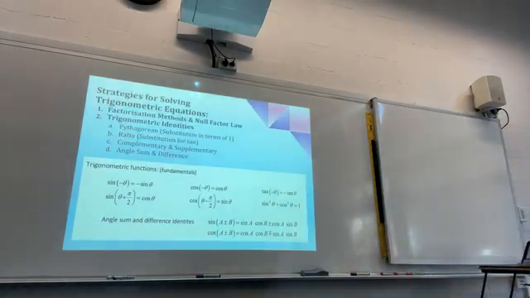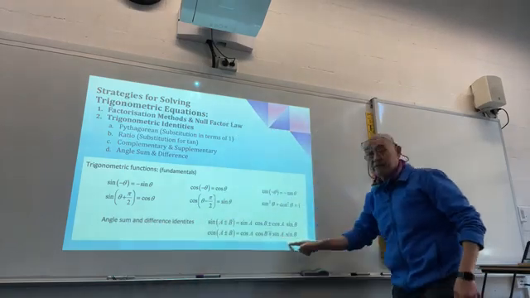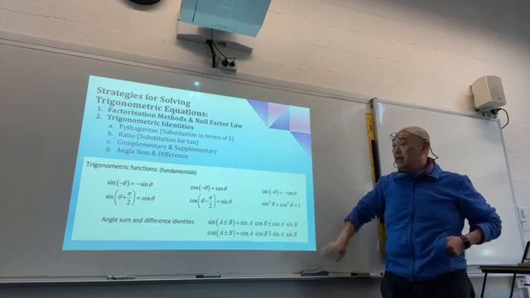So the strategies for solving trigonometric functions, you need to think about factorizing. Go back to factorizing again, and the null factor law. Using the trigonometric identities, such as Pythagorean, substitute in terms of 1. Ratio, substitution for tan. Complementary and supplementary, the angle sum and difference. Angle sum and difference is basically being able to apply this formula. All right? Let's not worry about it until next week.